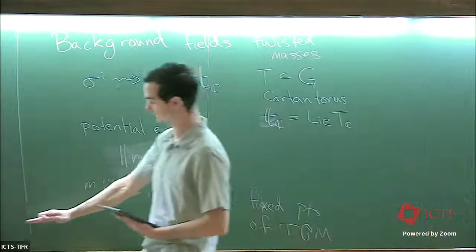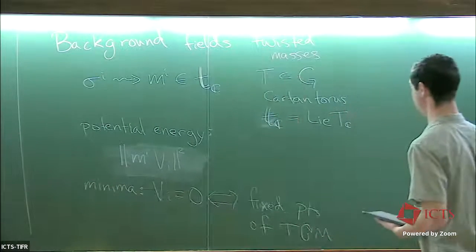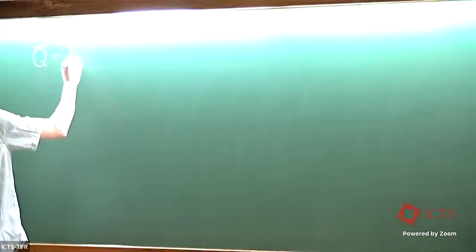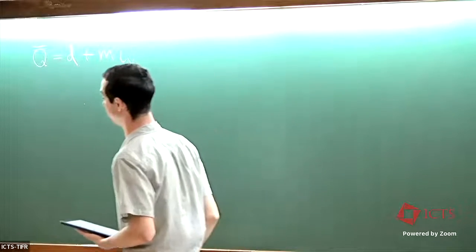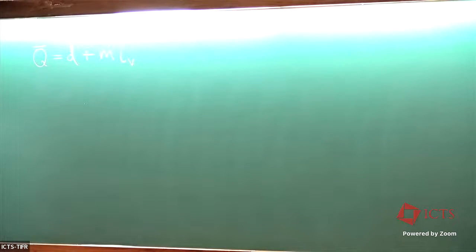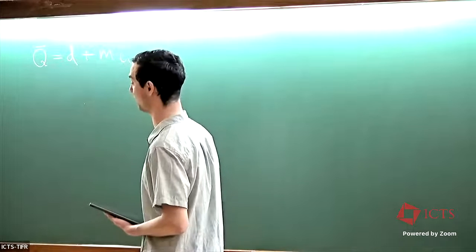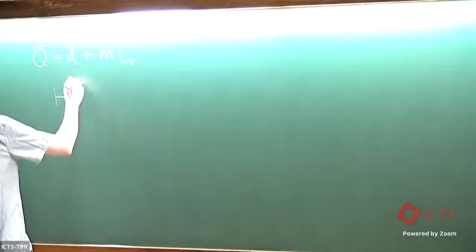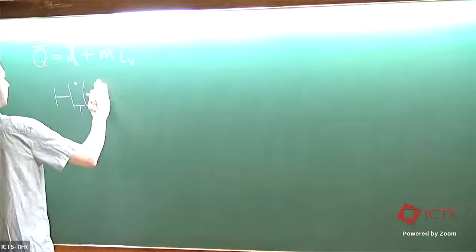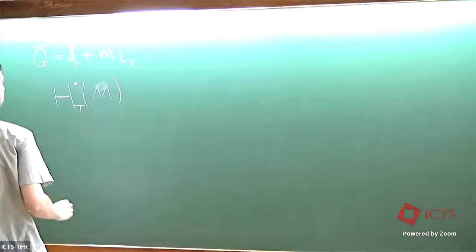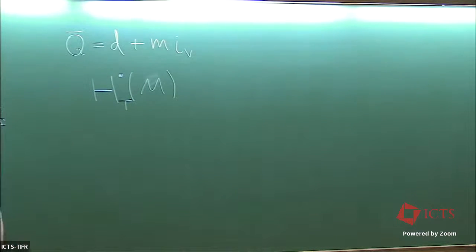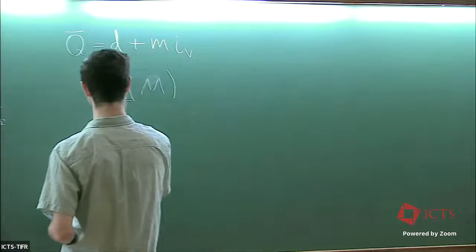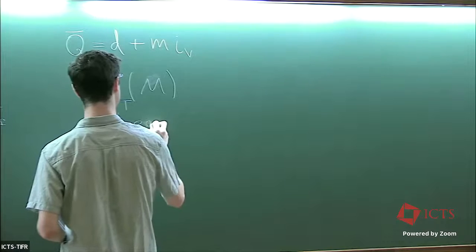But this differential is pretty much the same thing as it was over there. We still have, in this example where we turn on twisted masses, a differential of the form d plus M contracted with the vector field V I. And because our minimum potential energy solutions are at fixed points of this torus action, we again get a version of the T equivariant cohomology now, because we only have the torus part here. But crucially, this is a complex number. It's not some free parameter. So it's equivariant cohomology with the equivariant parameters specialized to the values M I.